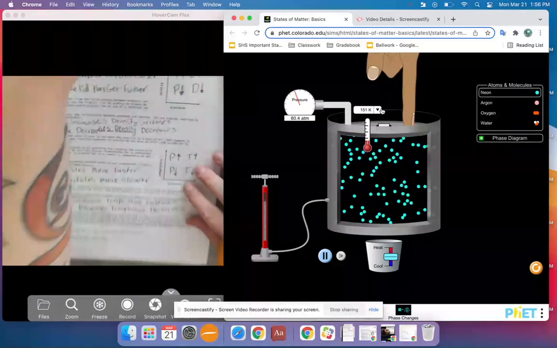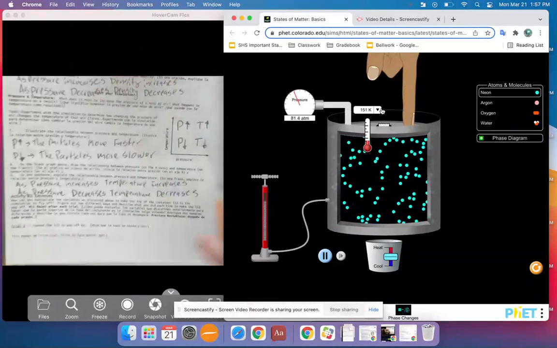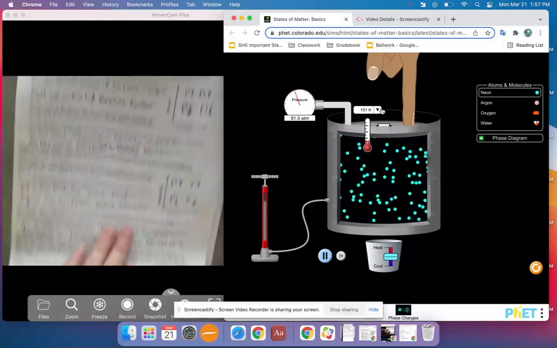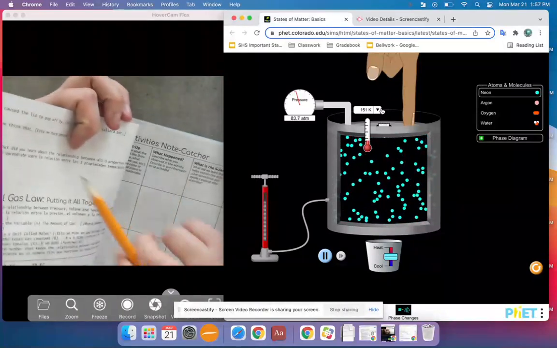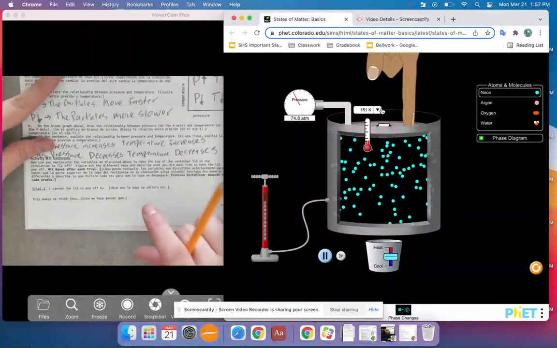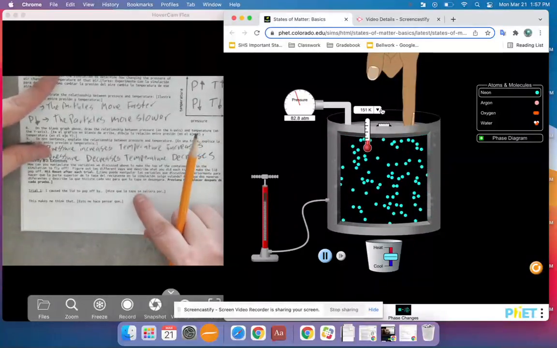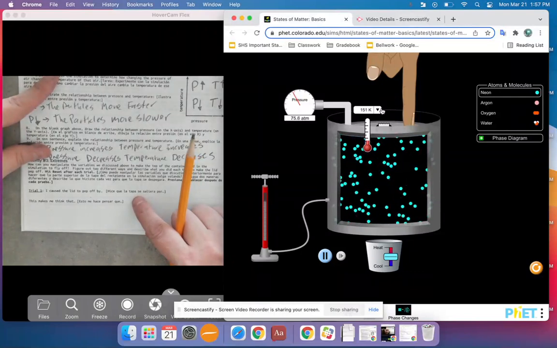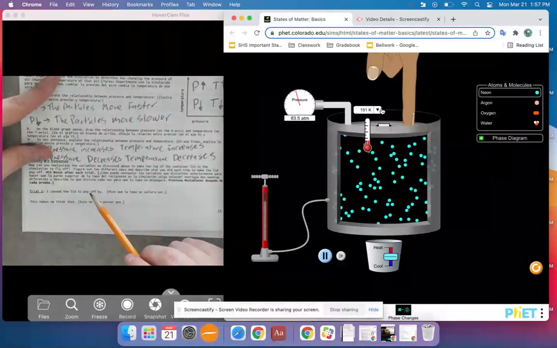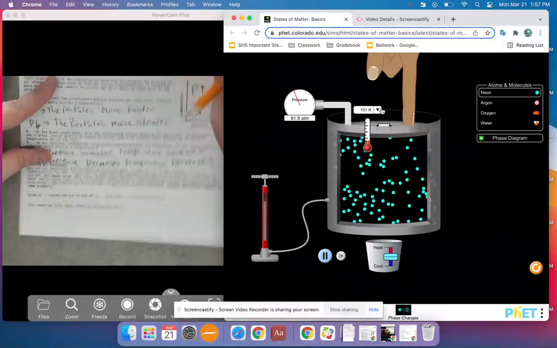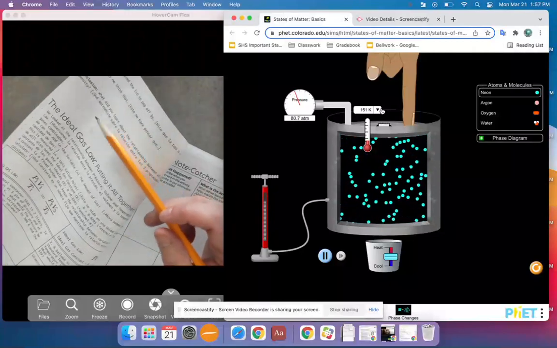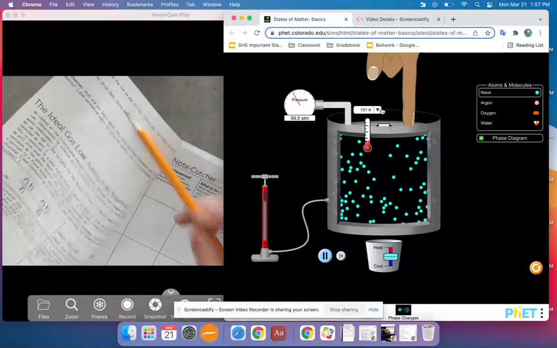Now, the last part of this activity is extra credit. I'm not going to do it here for you, but on page 13, and if you flip your page to page 14 as well, at the top of page 14, if you want to earn a little extra credit, see if you can get the lid to pop off of the simulator. Then explain how you made the lid pop off. You can tell me one way you made the lid pop off, and then on the back on page 14, you can make another example of how you made the lid pop off.